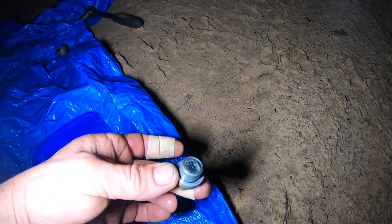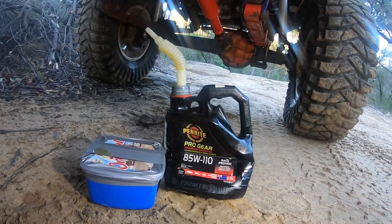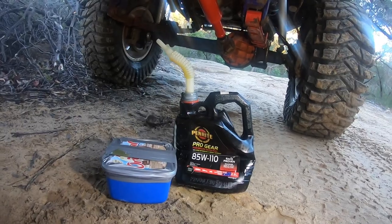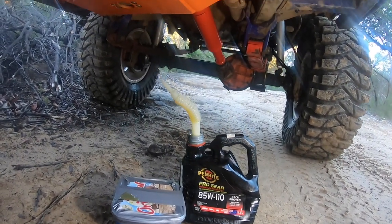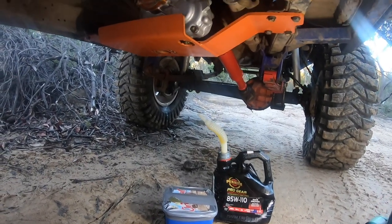There's a bit of metal on the magnet of the drain plug. The oil we've put in this time is the 85W-140. I regret not bringing my sludge gun. It's very thick, but we got it in the end. It's what Brian's recommended for the punishment we give the truck.